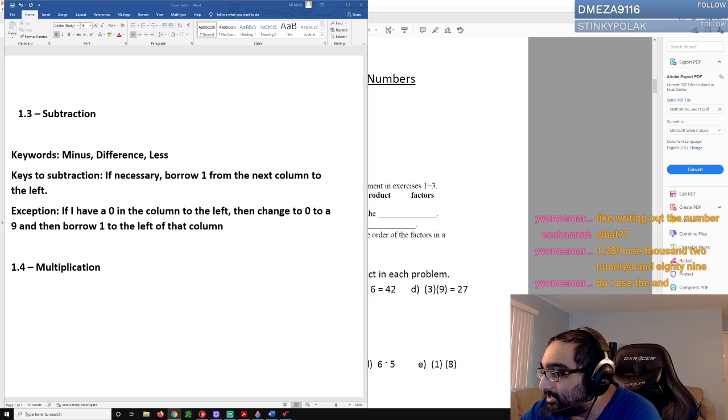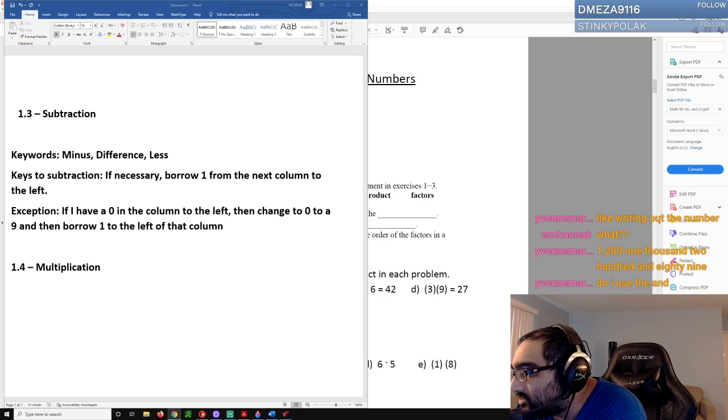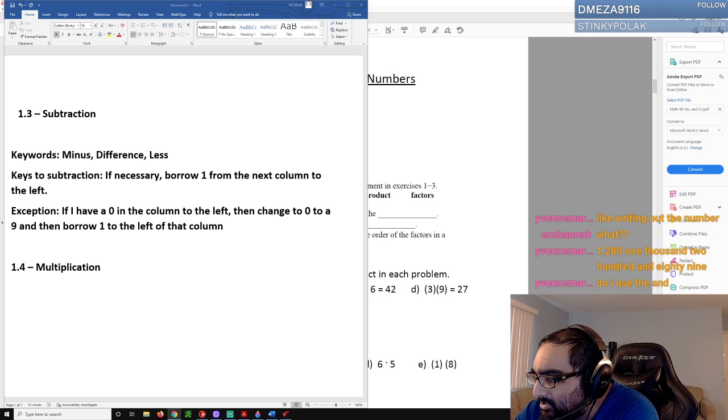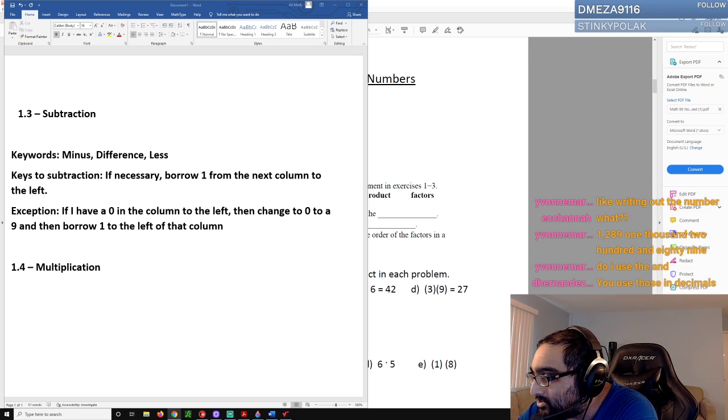All the other times, you can use "and," or you can just use 289. I don't really care about that. You could technically use those in decimals. Like, I say 200 and 250,000. A lot of people say "and" in the middle, which is fine. I don't really care, to be perfectly honest.